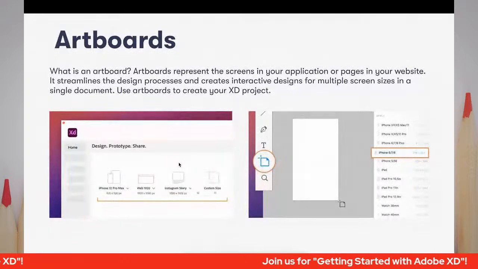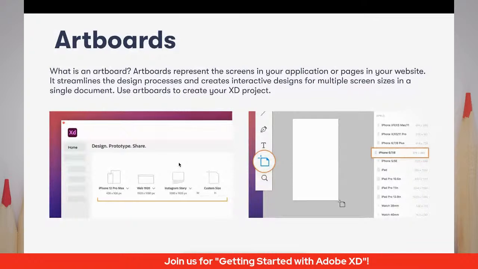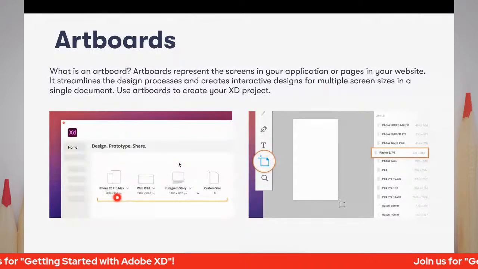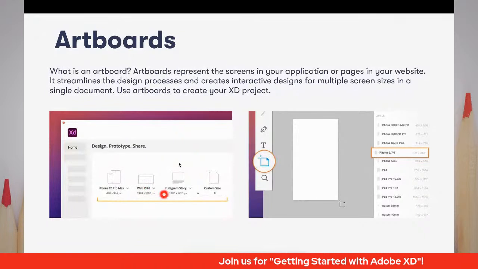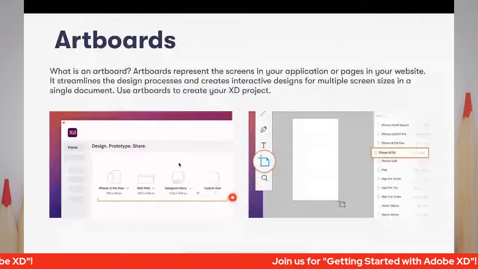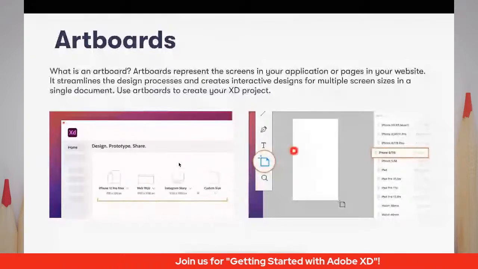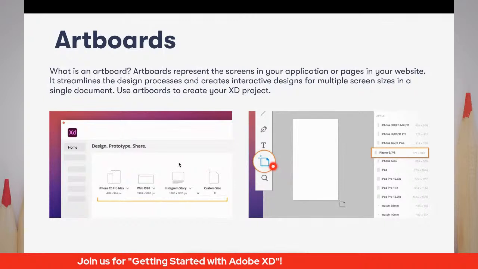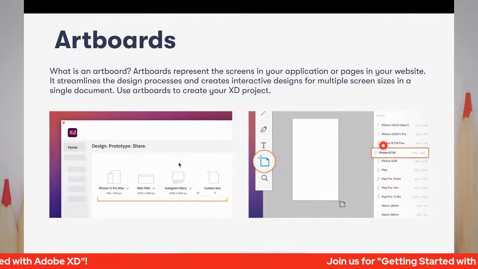Adobe XD provides popular screen sizes for your projects, from iPhone to iPad, Android, and web. You can also create a custom size if it doesn't fit the requirements of your project. Within your project, you can also use the artboard tool, and it has presets on the side that you can use.